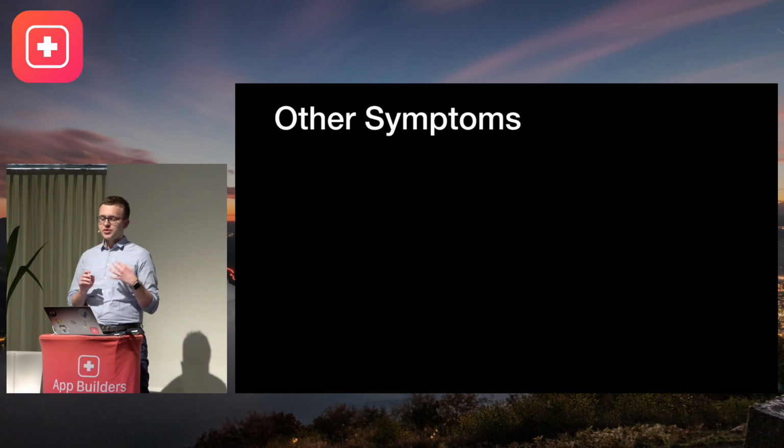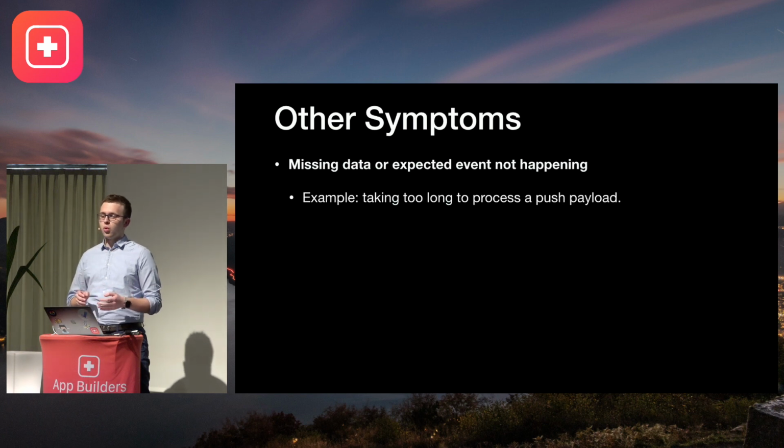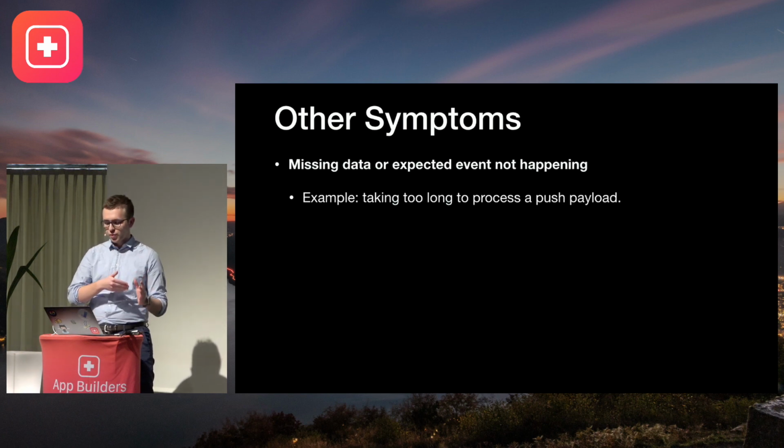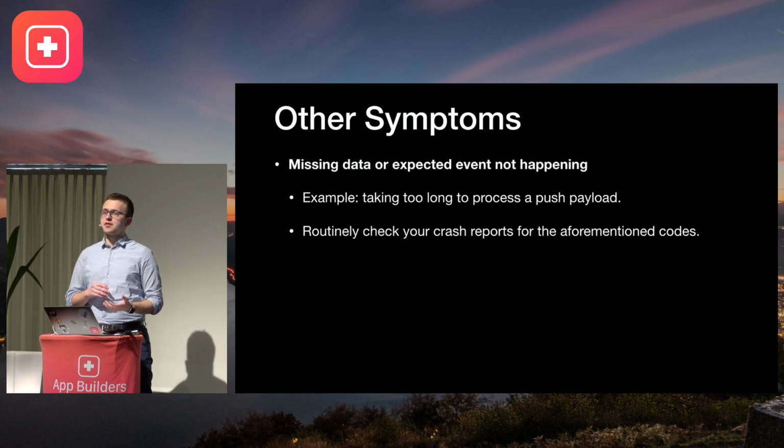Besides crashes, there are other symptoms that might help you identify that you have issues with your background handling code. Another big warning sign is when your users start complaining about missing push notifications or slow syncing when reopening the app. For example, if you are scheduling a local notification in response to a background fetch, and you cannot fetch the data in time, you might not be able to present that notification. And if this frequently happens to your users, it might be worth looking into these background issues and checking your crash logs to see if you get one of these little codes that we just saw.